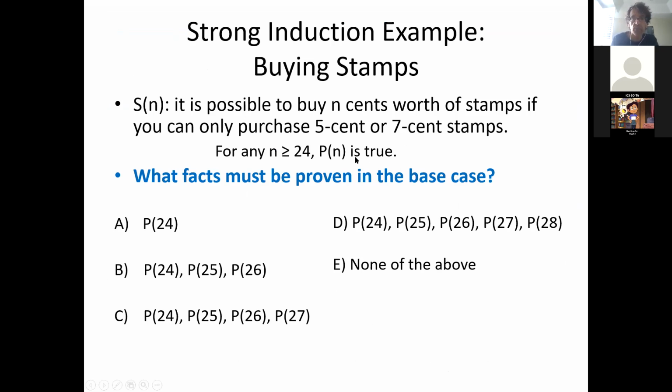I should end, but let's just leave off with this one. How would it generalize? Say every n can be expressed as a bunch of 5s and a bunch of 7s, and it happens to be true after threshold 24. What is the base case here? So what do I need to prove? How many after 24 do I need to prove? Try to use the same thing, I guess, in your head.